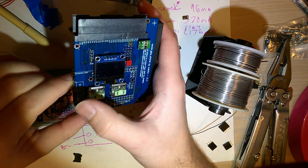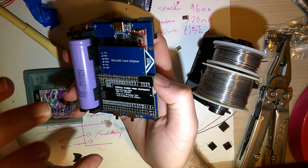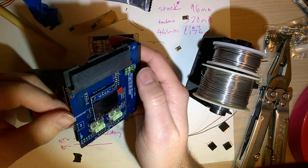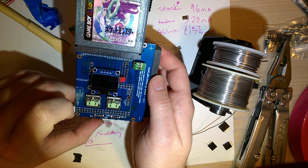There's another thing, another revision I've got planned, where instead of using this drop-in Arduino module, I'm using just the bare chip itself. But that's of course going to be a little bit more difficult to solder. I don't know. I'll have to play with it and I'll report back, I guess.